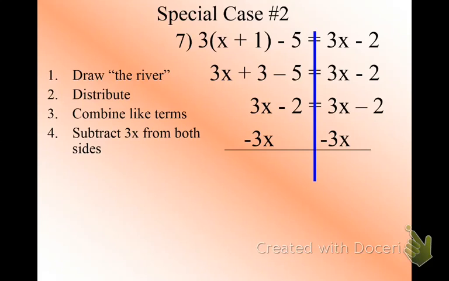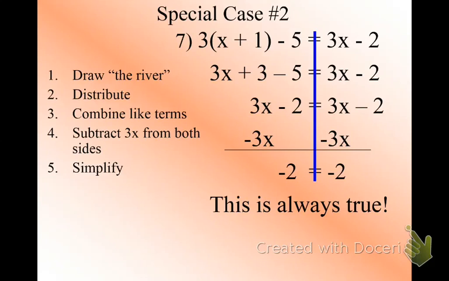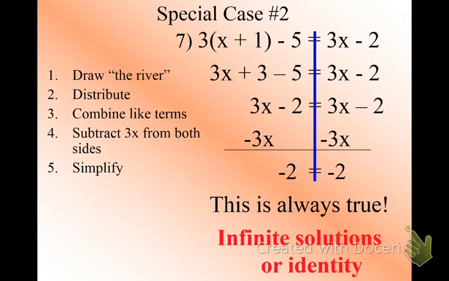All right. So you might think it's exactly like the case we just looked at where it's no solution. But look what happens. We get negative 2 equals negative 2. Well, that is true. Negative 2 does equal negative 2. So that means you can plug in any number for x that you want, and it will always be true, no matter what you plug in for x. So we're going to say that because this is always true, there are infinitely many solutions, or infinite solutions. You can also say that it's the identity. It's up to you which one you want to put for your answer, but both of those work.